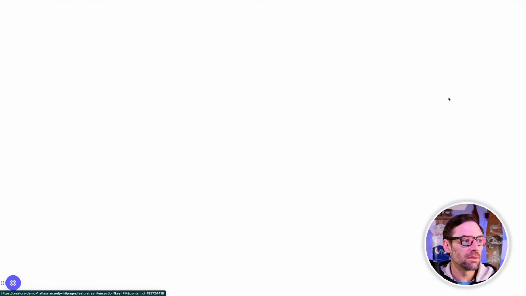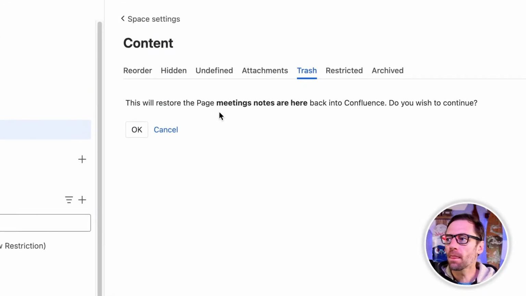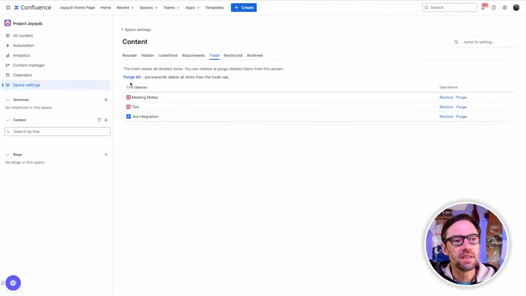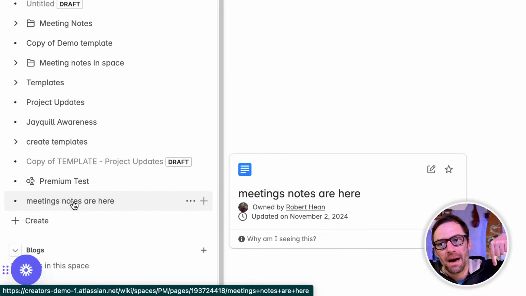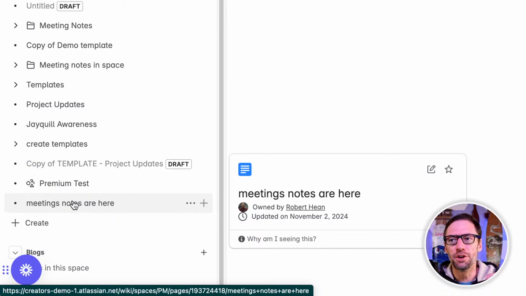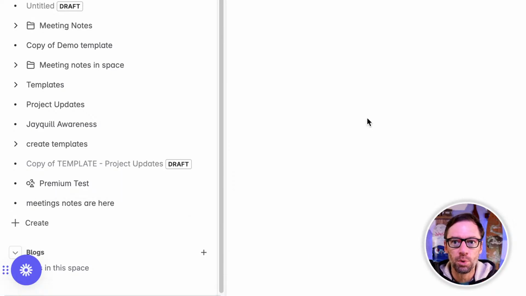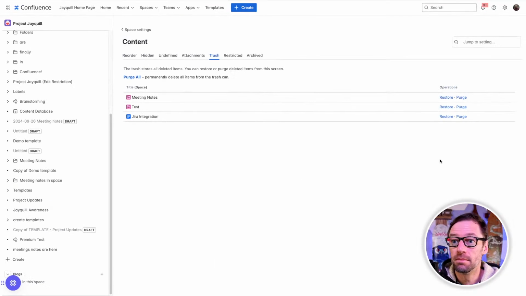I can restore that meeting notes. The difference is, you'll notice it didn't ask me where I want to put it. It automatically just stuffs it at the bottom of the hierarchy, so it's not going to respect the original parent. It won't put it back under the page it used to be. It just stuffs it at the bottom. So that's the big difference. Archival will put it back where it was, or optionally will. Deletion just stuffs it at the bottom. That tripped me up when I took the exam, so something to think through.